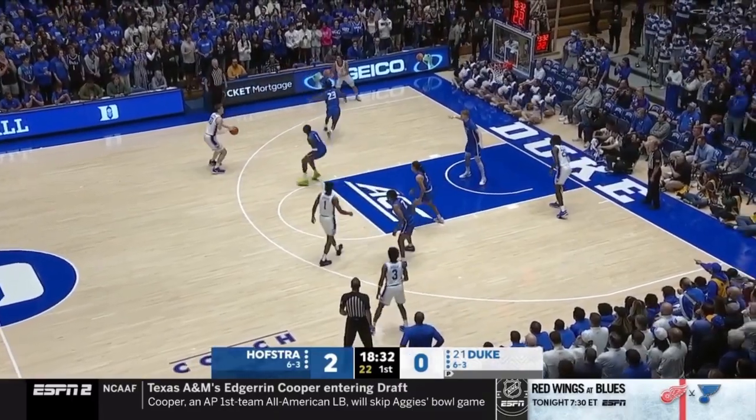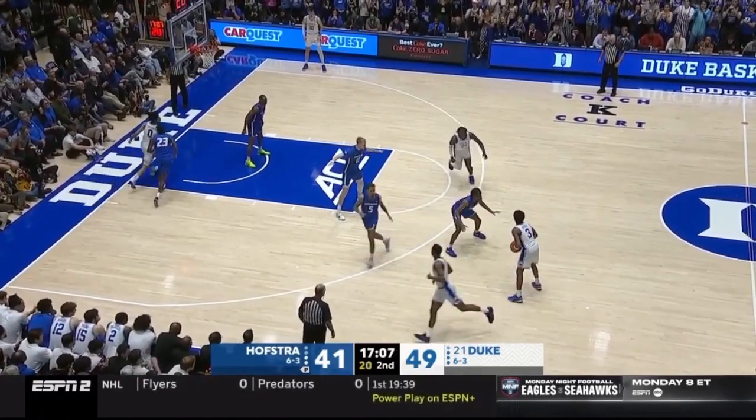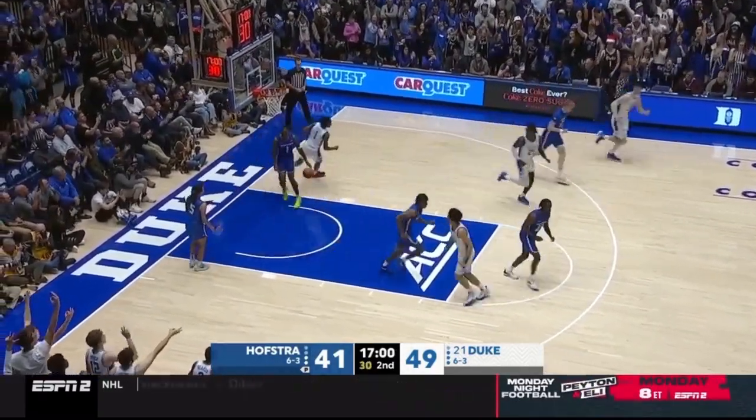But the part that is translatable is the three-point shooting and the floor spacing. Here you see a pick-and-pop action — ball fake to give himself even more room, sets his feet, knocks it down. In these sets, they use Mark Mitchell as the roller and space Filipowski to the corner. If he can make this corner three-point shot, it's huge.